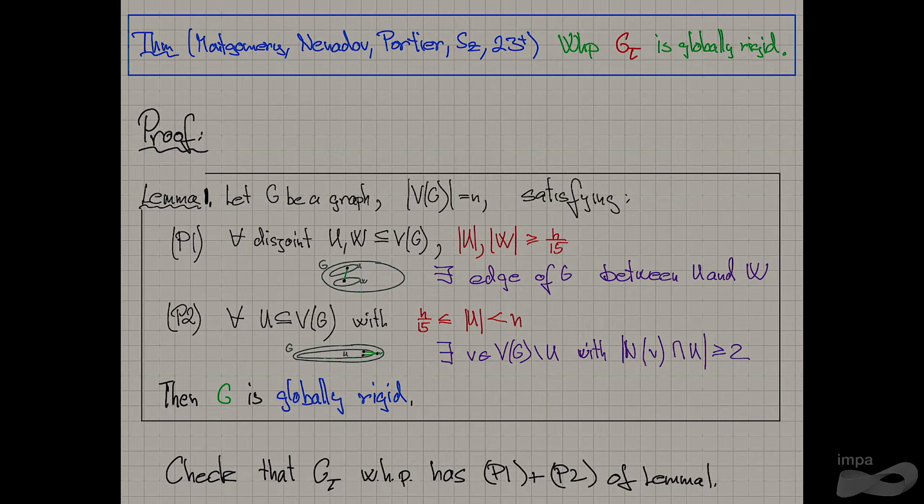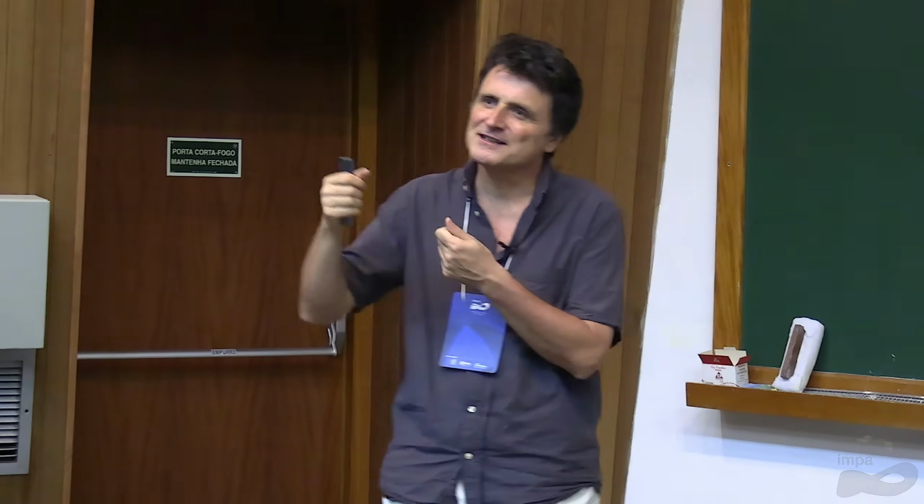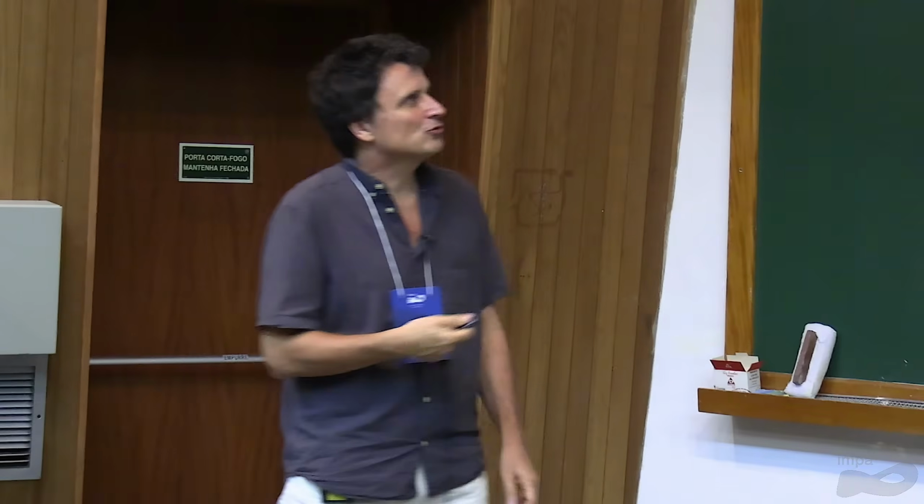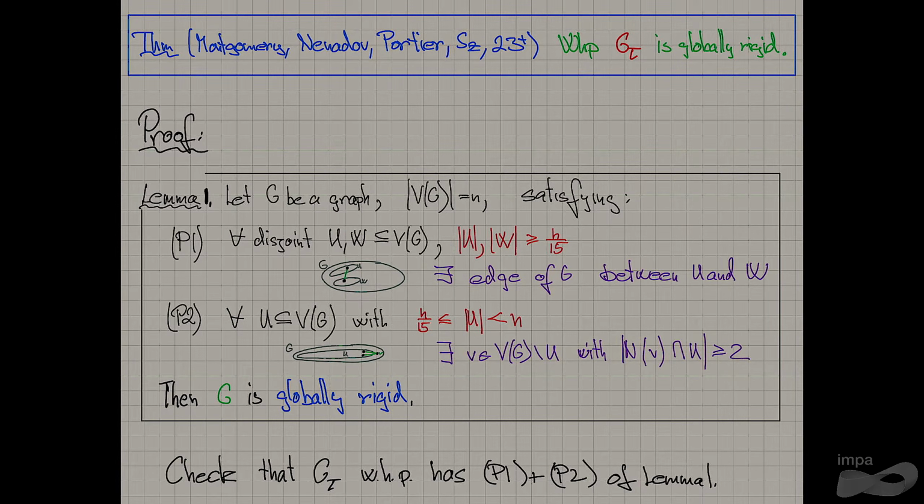But it says a bit more. So if there are two vertices outside, it should not be the case that they are connected and each of them just has one edge into the set. So two degree 2 vertices should not be connected, and so on. So again, this is also true. These are known properties of the random graph G tau. So one just checks that these are true for that. And if you have these two deterministic properties, then G is globally rigid. Okay? Is the statement clear?